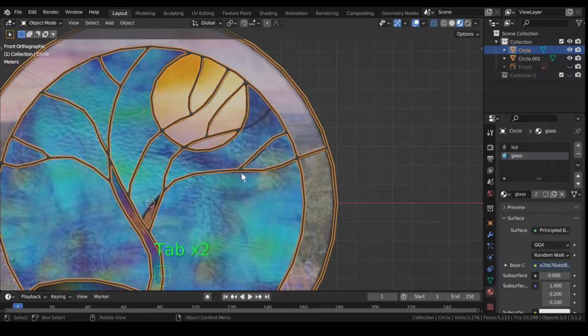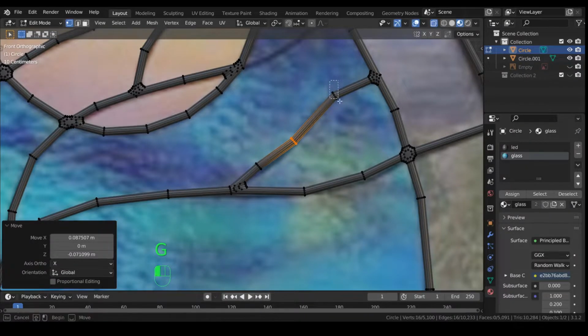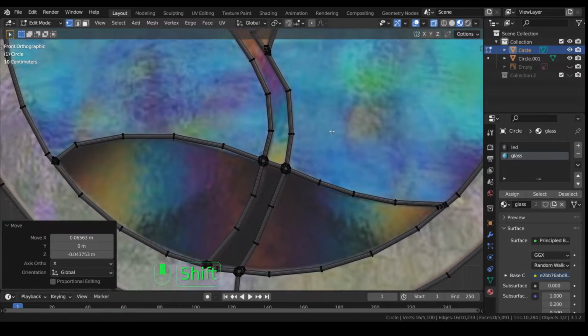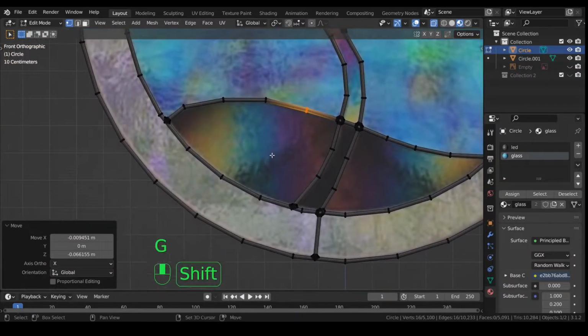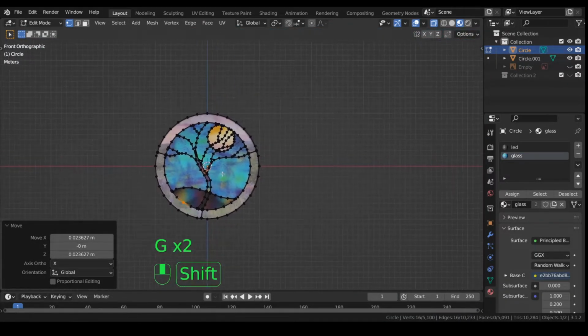And I want to select this and go into edit mode. And now I can move these if I'm in X-ray mode, so that they don't look so goofy and they actually cover what they're supposed to. And you can sit here and adjust everything all day long. But I'm going to leave it like that for now.